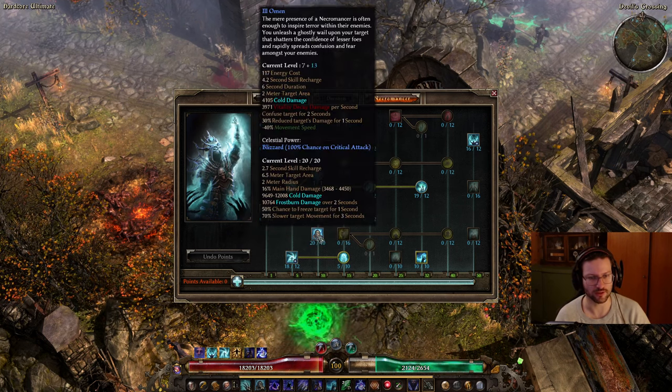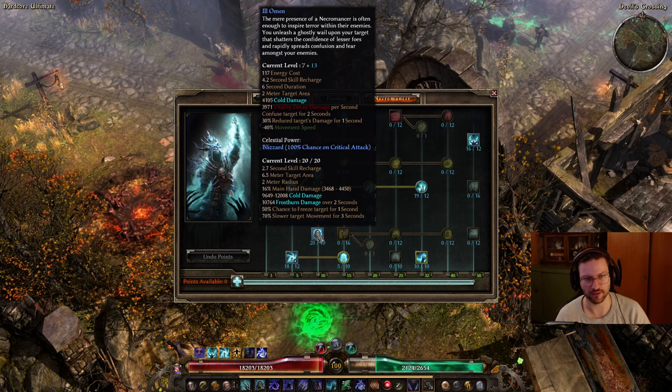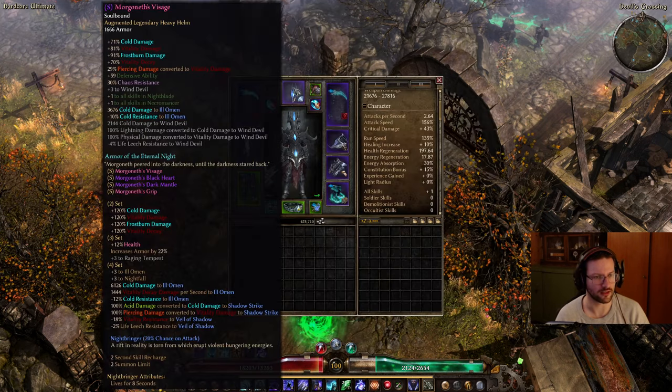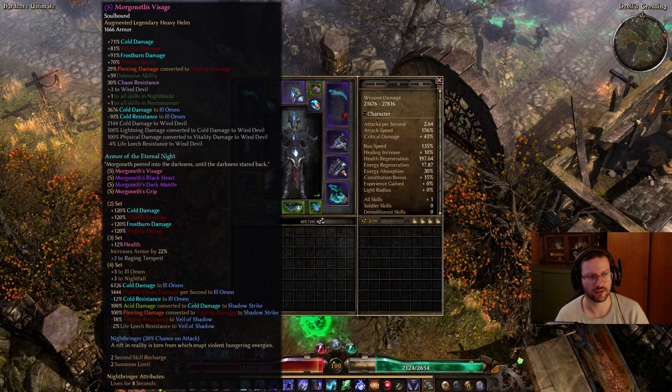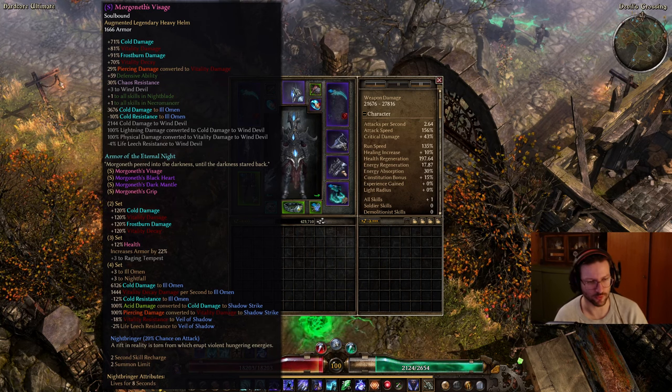Spectral Binding, you max this out for, well, only health and OA honestly. The Aether damage is kind of useless unfortunately. Ill Omen, 20 points because you want 30% damage reduction. And also this skill will have cold resistance reduction from the Morgoneth set, right? You will have 22% cold resistance reduction, 10% from the helmet, and another 12% from the 4-piece set.